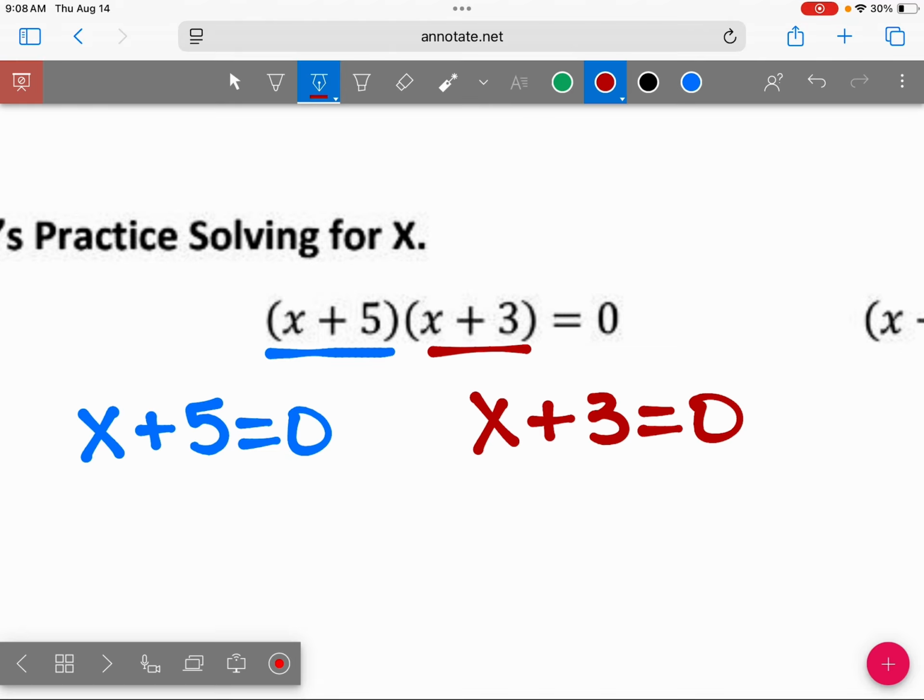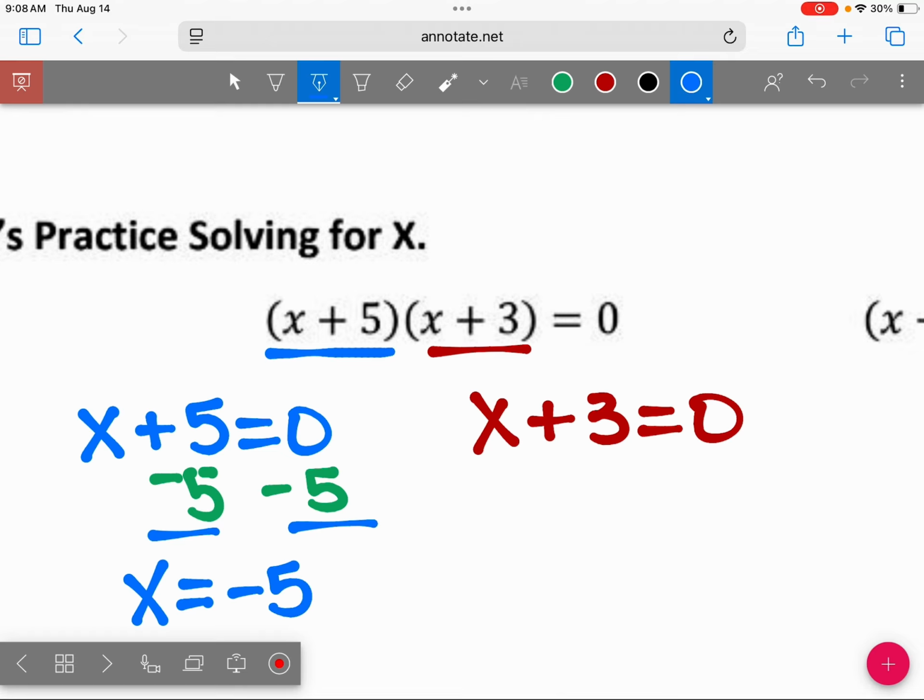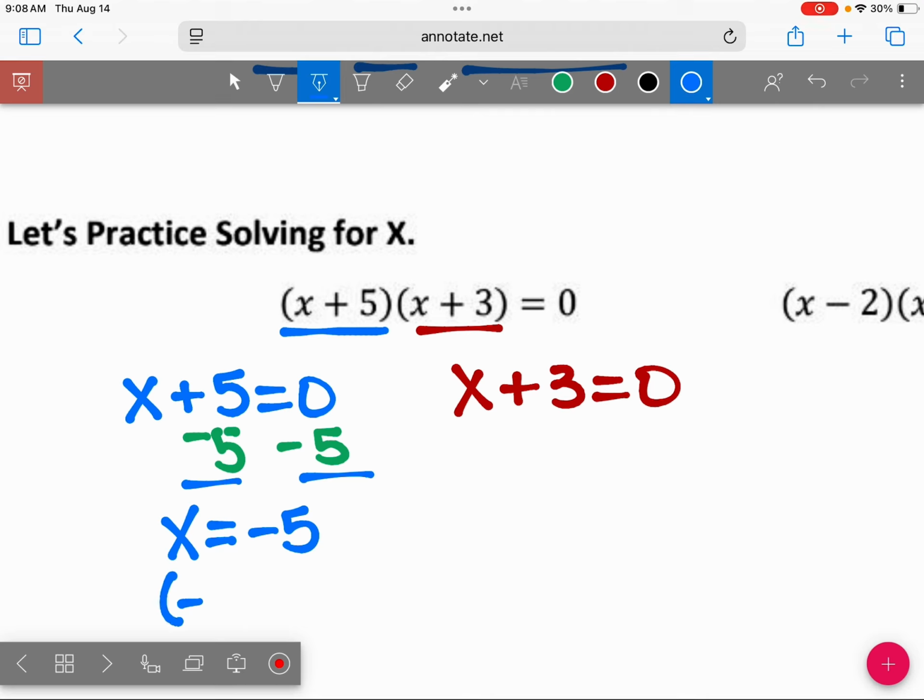So Libby, how would I solve this first one? How do I get rid of the 5? Subtract it, yeah. So we're going to subtract the 5 from both sides. So then my answer would be x equals -5. So on the graph, this would cross through at -5, 0. I'm going to write it as an ordered pair also. So if we were to graph it, I would put a point at -5 on the x-axis.